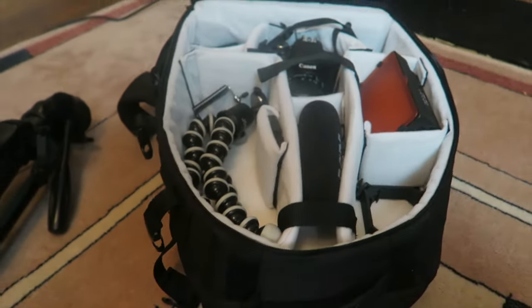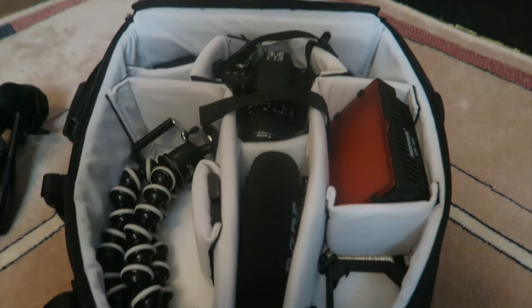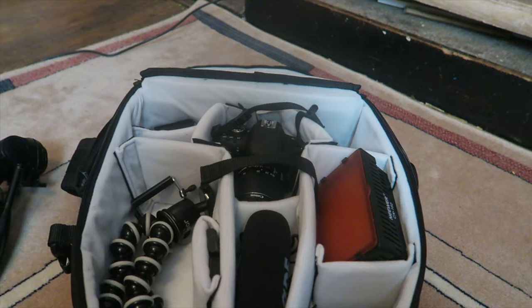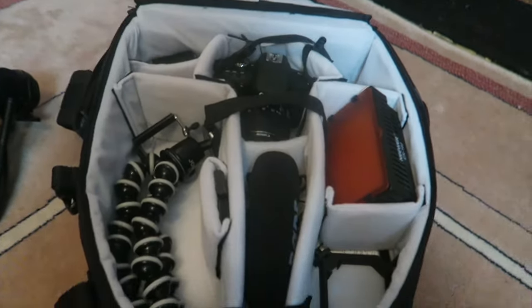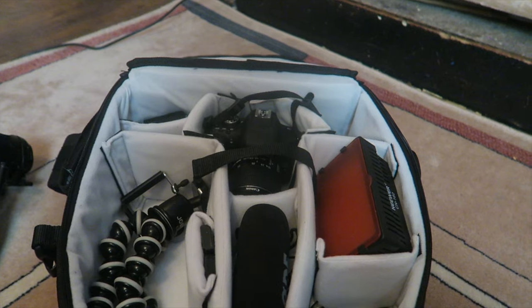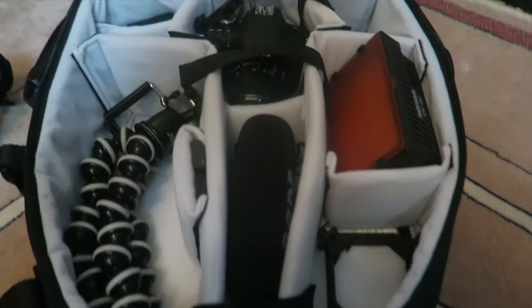We'll be filming the birth on camera — not live stream, but as soon as it's filmed I'll stick it up on YouTube for you lot to enjoy. And Kelly won't be very happy about it when she's in pain! But that's the camera bag. I just need to put the G7X in, all batteries will be charged, and the phone needs to be charged because it's got a great camera on it.